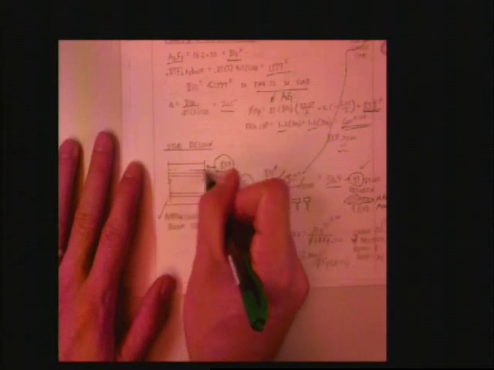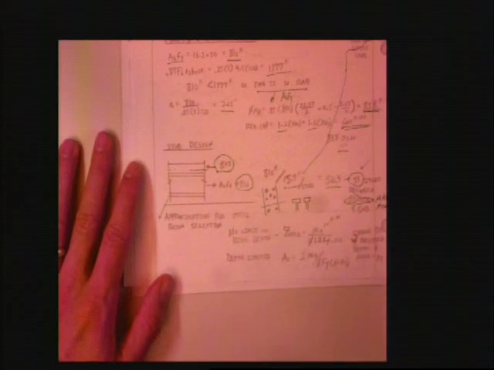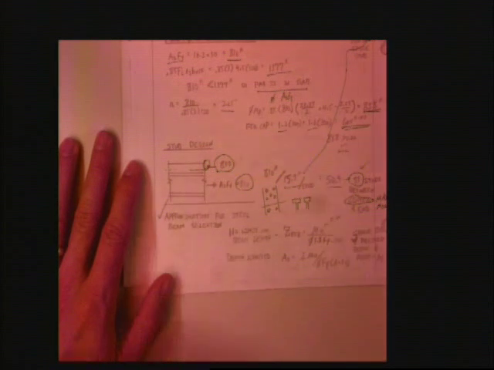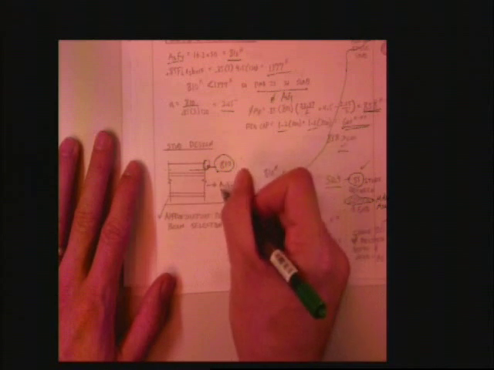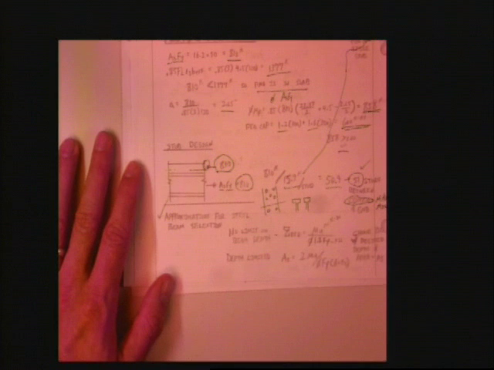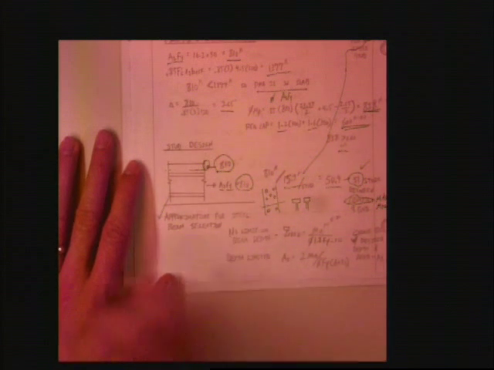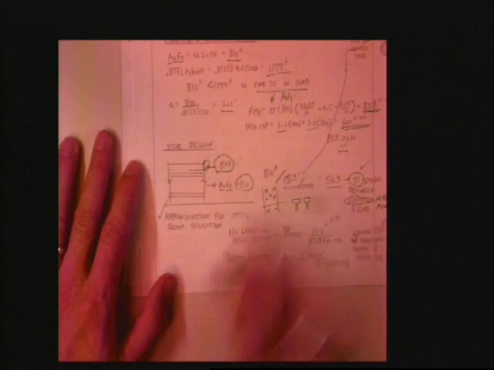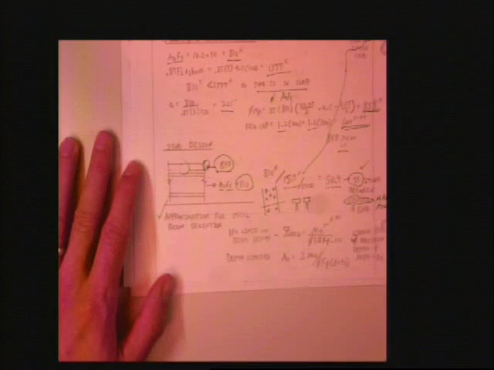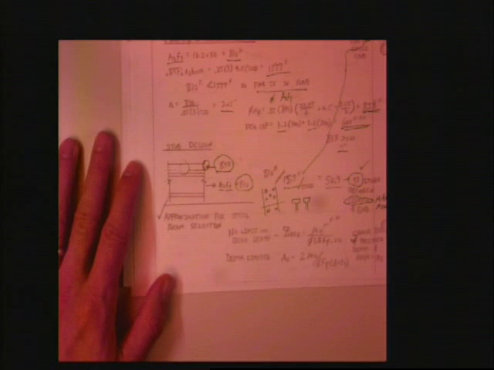It's somewhere up here. Then I could, if I wanted to, plastify this and do all the equivalent stress block. That's one way to do it. Or, since the entire girder is plastified, I can just take the area of steel of the girder and multiply it by the Fy. That works in this case. It does not work if the plastic neutral axis is below. If the plastic neutral axis is below, we're going to have to plastify the deck. Not that hard, pretty easy to do, but it's what needs to be done.